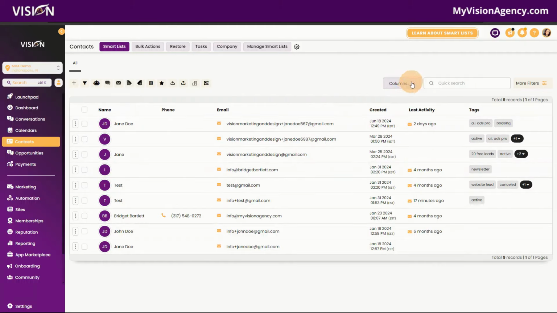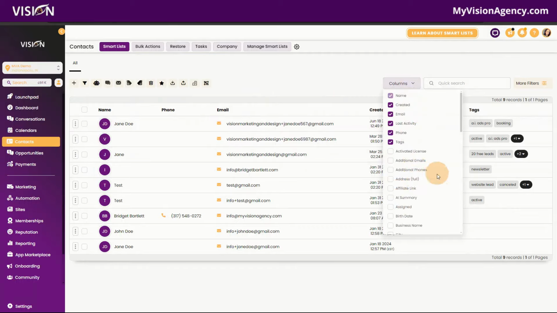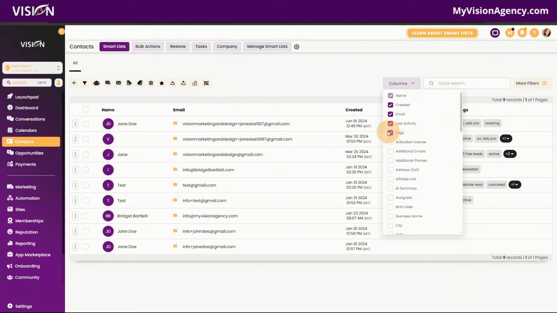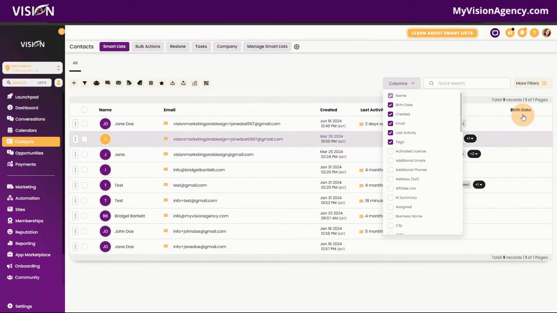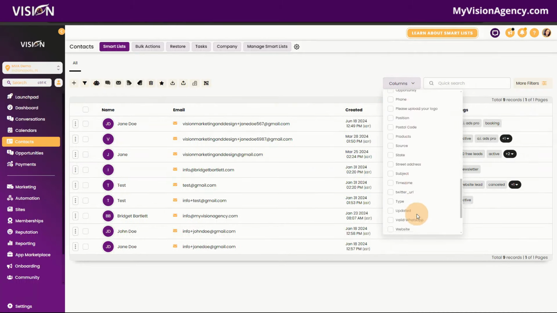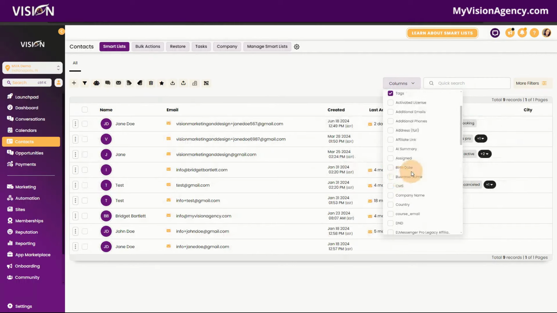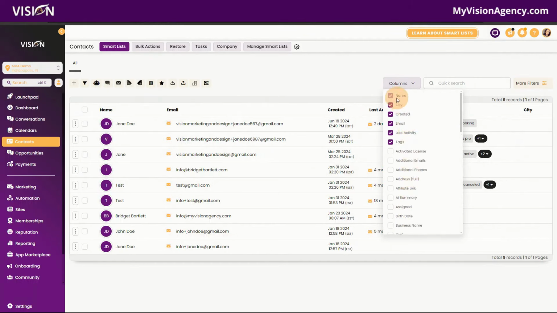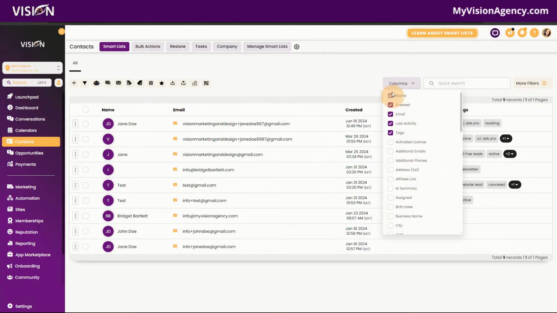Now here, you can choose how you want to view the contacts. What columns do you want to show up here? So I definitely love the default, and I leave it here, but maybe you don't collect phone numbers, and so you don't even need to see that. Or maybe if the birth date is something really important, I need to see right when I look at that. Of course, I could toggle on the birth date, right? So you want to choose what view you want to see. Now, maybe I want to see their city because that's very relevant to how I use my contacts, right? So you can select all of the information and that will sort your columns.